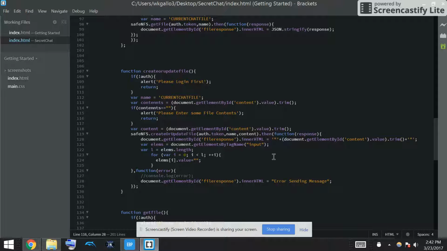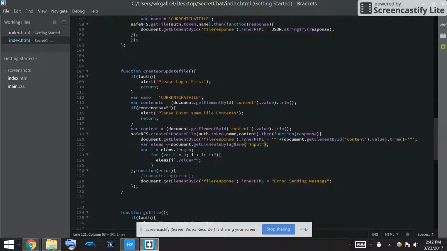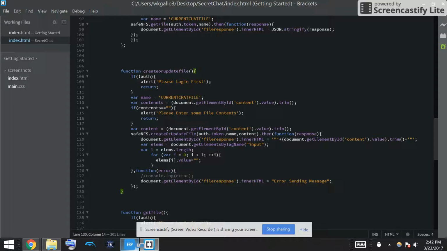It takes your auth token and the text in that box and turns it into the name for the file, and then there's a little error function just in case anything goes wrong.